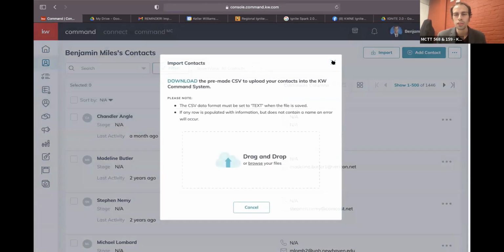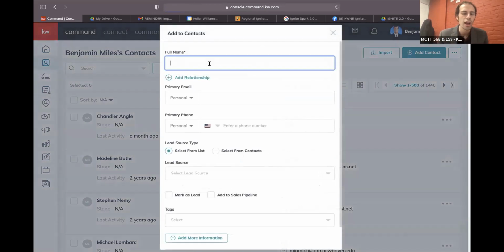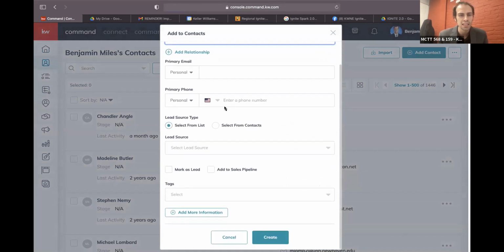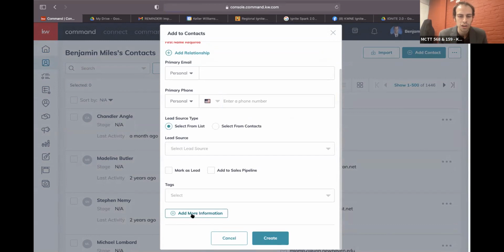So there's two different ways on this desktop version you can add contacts. The first, obviously, is you can hit this add contact button. When you're adding the contact, first name, last name, email, phone number, as you go down, you can hit add more information.